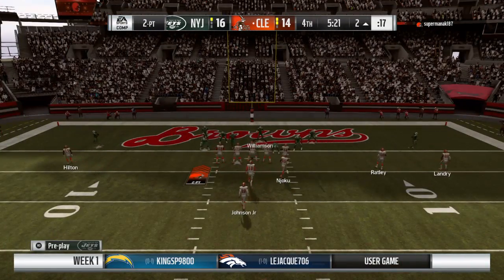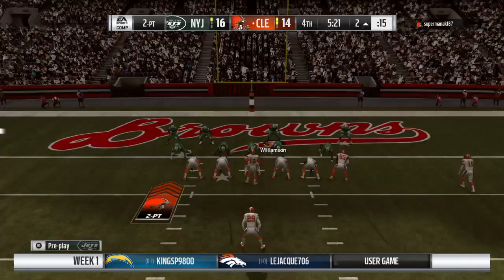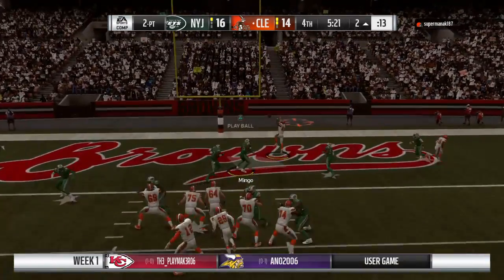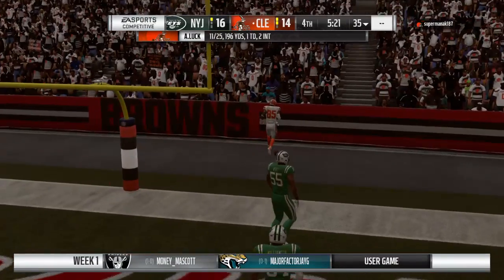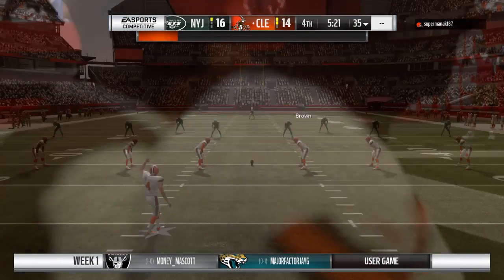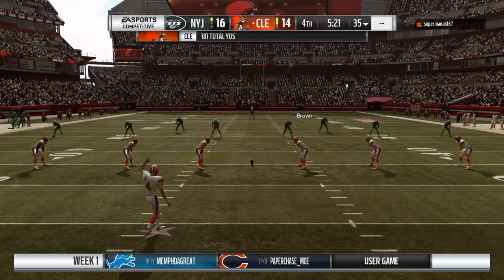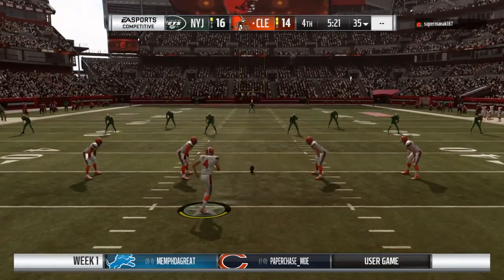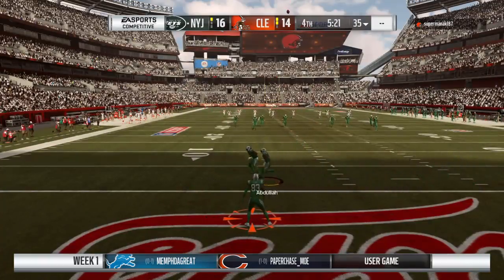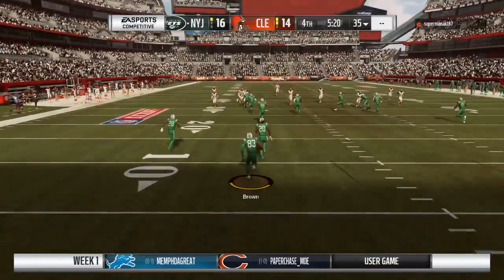All right, now a big 2-point conversion attempt still to come. Now Love. Throwing middle, but it's incomplete. And the failure to convert and tie the game. Now the pressure shifts back to the defense. But I think it was the right play. I think it was the right call to try and tie the game there. Kick an extra point, you're still down 1. What's the sense? I like what they did.